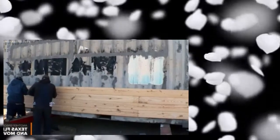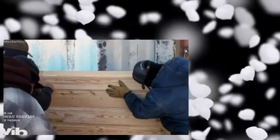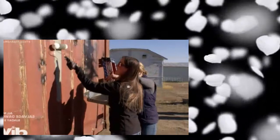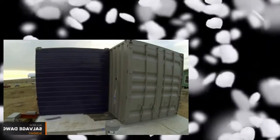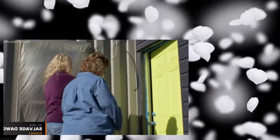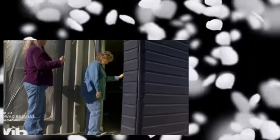On the outside of Gary's girls' house, one container is getting its metal look softened with lumber siding and a coat of dark blue. For the other container, the girls are going with industrial gray paint. Gonna stay with the modern feel, that's for sure. Cool concept. The wood, and then maintaining some of the metal, the original of the building. And it's two different colors, and I like that.